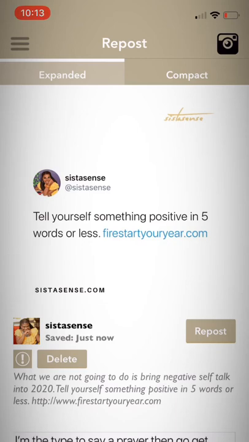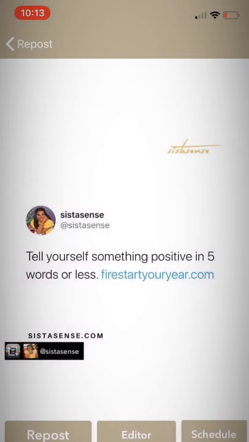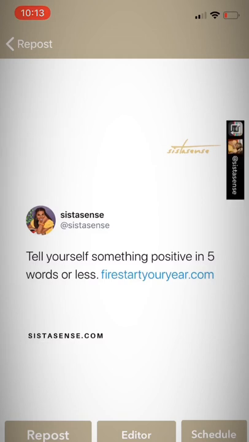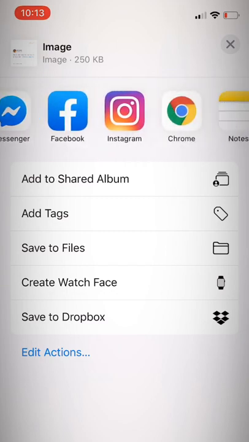Now, if you have the free version, it's going to show the icon of the person who created it, okay? I don't want that little icon, so I paid like $2 or $3 to remove it. So I'm just going to remove that icon. Otherwise, it's there, and then you can kind of move it around using the arrows at the bottom. But I don't want to do that. I just want to remove it, but you have to pay for that feature. So anyway, I'm just going to hit the repost button. That basically is going to allow me to pop that right back into Instagram.